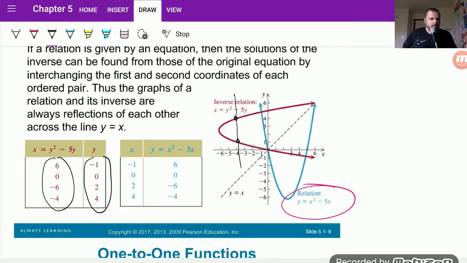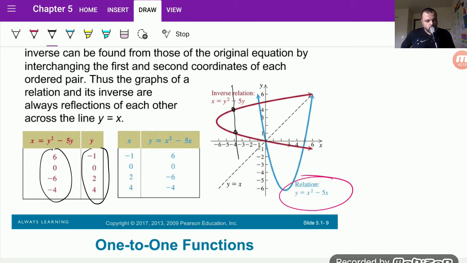Okay, so when the relation itself is a function, there is another concept, which is having one-to-one functions. What does it mean by one-to-one function? This relation in the blue, is it a one-to-one function? The relation in the blue is a function. I'm talking about the blue curve. Is it one-to-one or no?